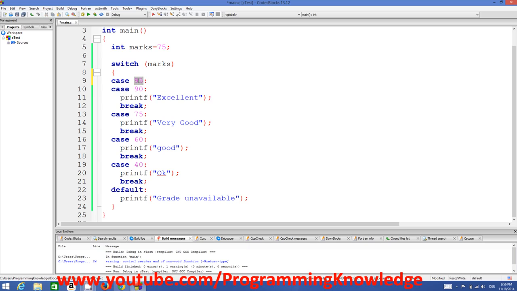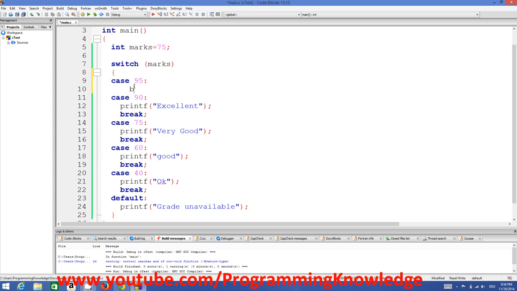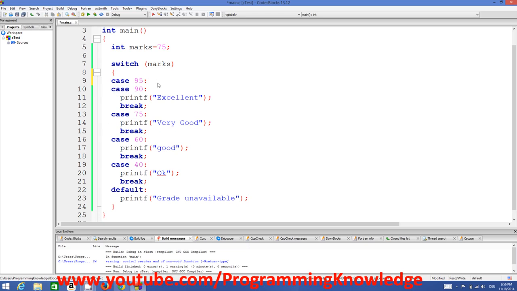So if the mark is equal to 95, it sees case 95 and jumps to the next case, because it's not breaking anywhere. If there were a break keyword here, it would jump out of your switch code. But because we are not giving this break, it jumps to the next condition and executes the next statement, which prints excellent.